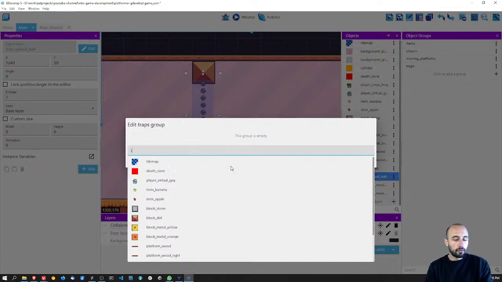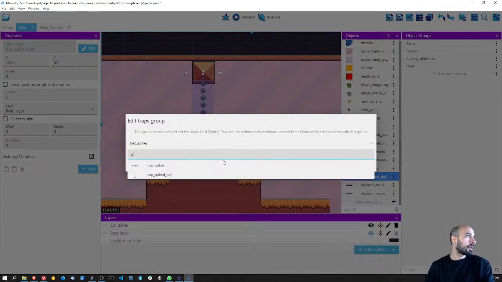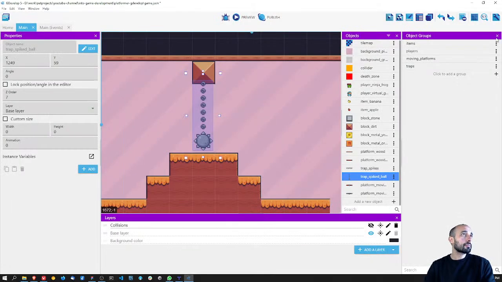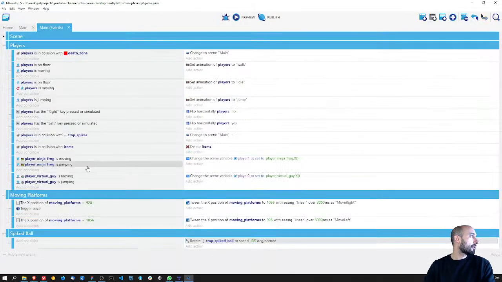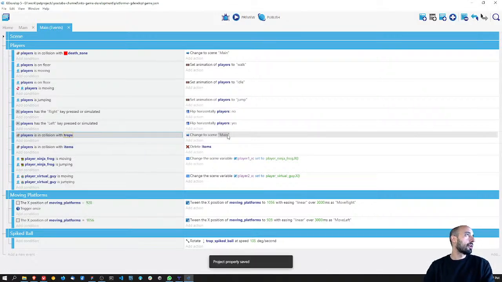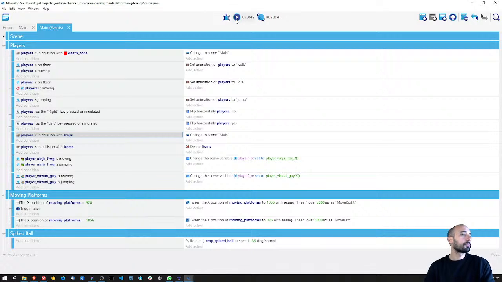So basically I have the trap spikes and I have the trap spike ball. Apply, and now here on the main event I'm going to change this so the player is in collision with the trap group, not the trap spikes. Change theme to main, then I need to change this, but we'll see. Oh, now I cannot test it because the other one doesn't have the platforms. Okay, yeah, but this is it.